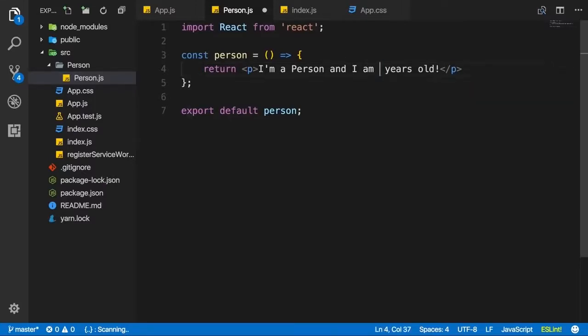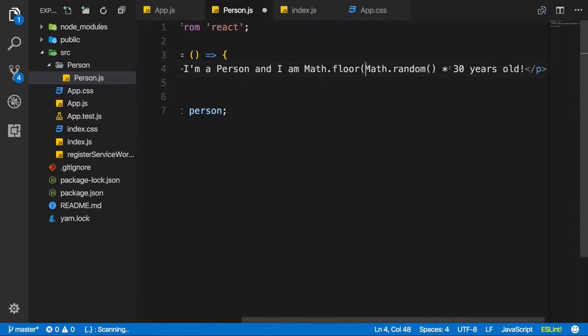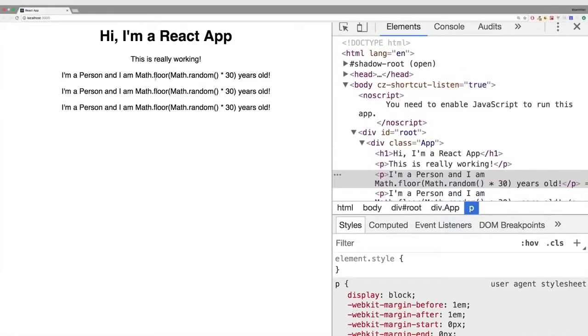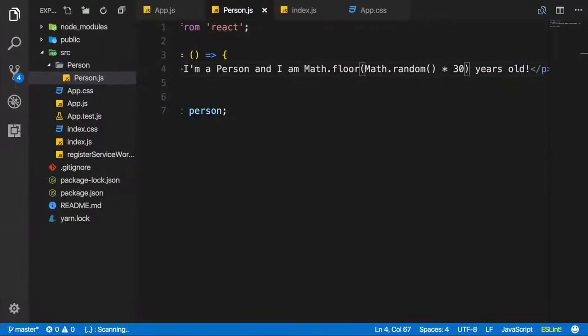Now we can simply do that. We can replace X with Math.random to get a random number between 0 and 1. Maybe multiply this with 30 and also use Math.floor to round it down. Now if we do this and save that code, well, we see this output as a text. Which makes sense. How would React know to execute this as JavaScript? After all, maybe we want to output it as a text.